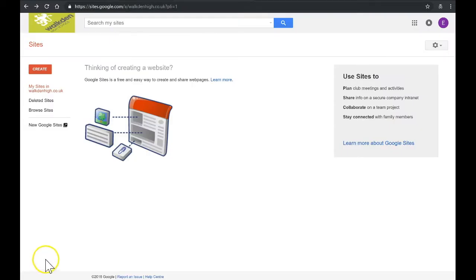So the first thing you need to do is start your site off. Now, the new Google Sites is a revamped version of the application. There used to be an older version called Google Sites Classic that's slowly going to be discontinued, so we're using the new one. On the left hand side, if you click on create new sites, as soon as this loads up, it's basically the shell of everything that's going to happen.